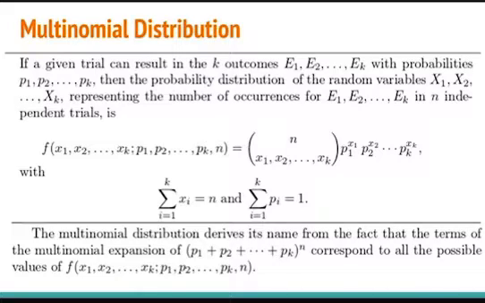Does that make sense? Now, mathematically speaking, when we have more than two possible outcomes, we're going to have more than two events: event E1, E2 up to EK. And all these events are going to have their respective probability. In life, every event has its corresponding probability. So E1 has a probability of P1, E2 has a probability P2, and so on. Now, how do I actually write multinomial?